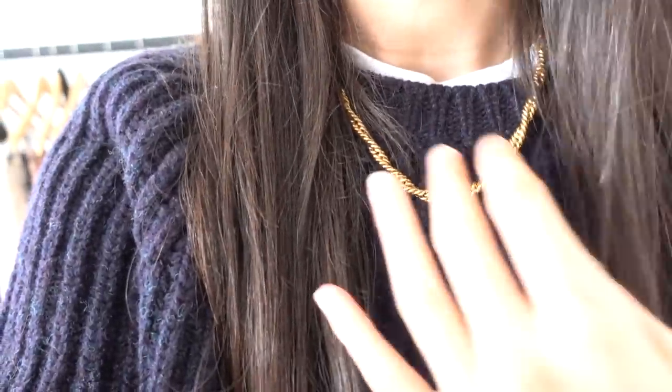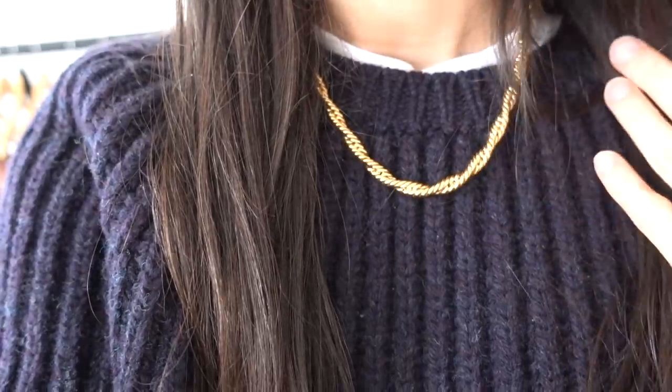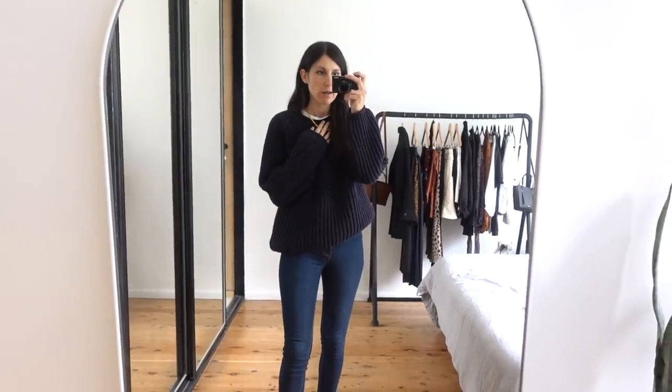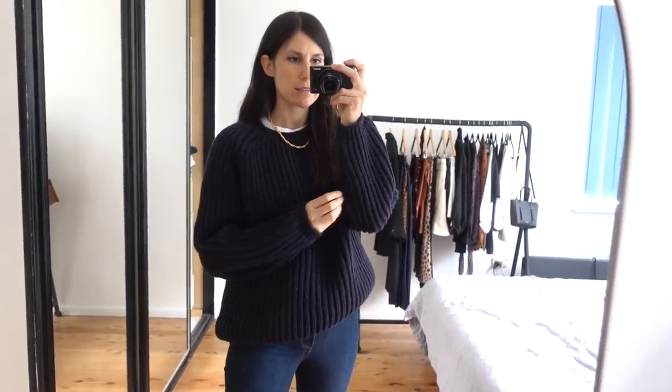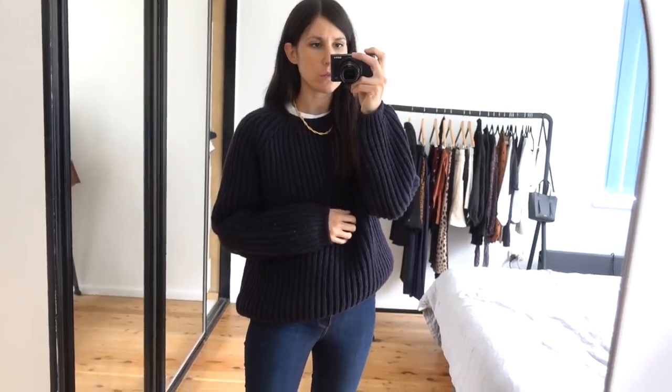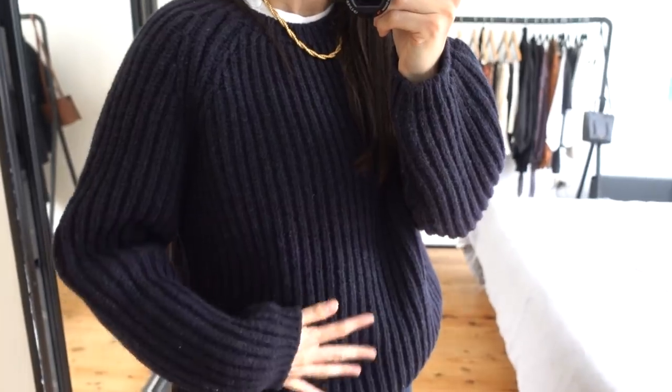I'll run you through my outfit details today. The necklace I'm wearing — the only piece of jewelry I have on — is from Missima; I think it's called the Marina twist necklace. I've taken the opportunity to wear a little knitwear today: the sweater is called the Johnny sweater and it's from Lonverse, a very small family-run business based out of Spain. It's a really gorgeous oversized, very thick merino wool sweater which is ribbed, and you can see this little flex in the navy wool.